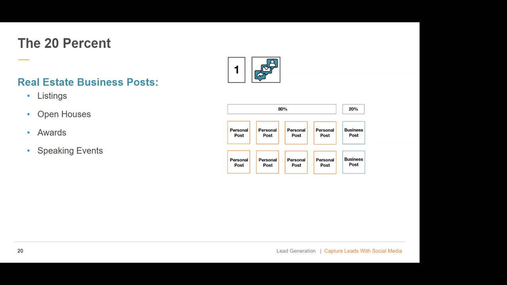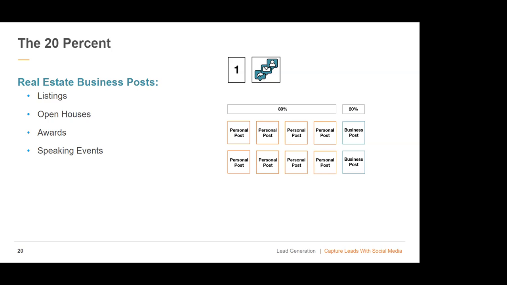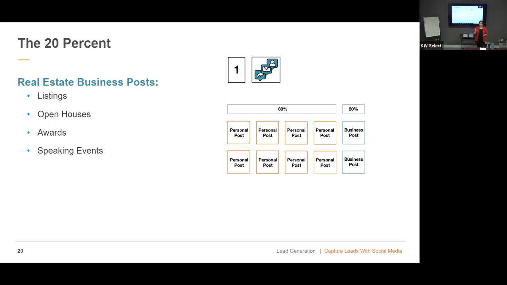And one of the things they always told us is it is the 80-20, but of that 20, only about 5% of that, a small percentage, should be an actual ask for business. The rest of it should be about real estate, but not all asking, more like sharing helpful information with a real estate theme. And then a very small portion of that is the ask. Yeah, so the asks should be a small percentage, like you said. The rest should be providing value.